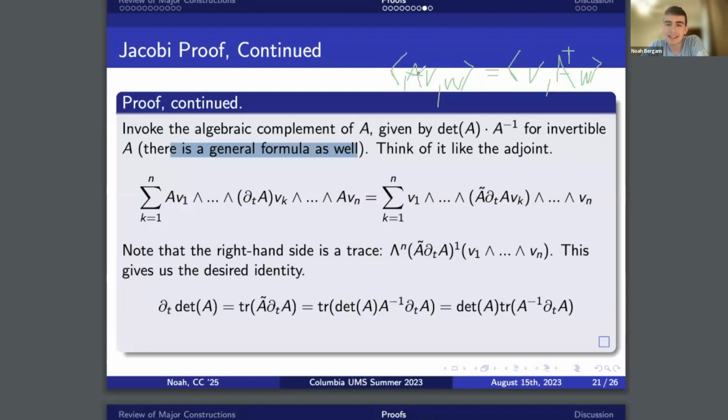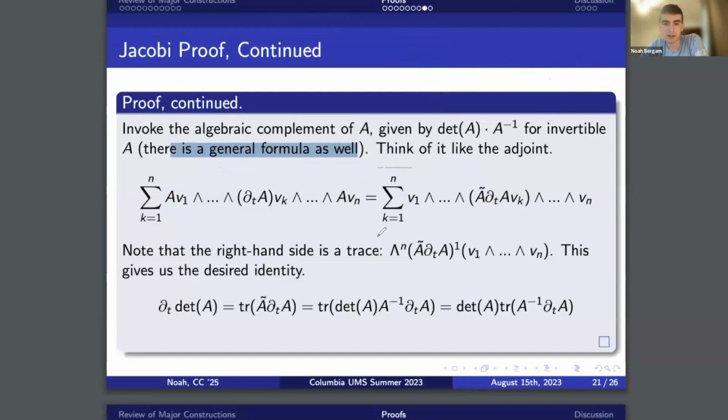Okay, so this is basically the idea that if you have some inner product, or in this case, I guess a wedge product, which is quite different, but let's pretend they're similar or the same, then you can do this thing where you're swapping out where this matrix is being applied. So in this case, we're able to move all these A's out and then put them into this. So there's this magical thing called the algebraic complement, which allows us to do this. And I kind of hate that I have to hand wave that, but it was something I figured out late in my construction of this presentation that we haven't covered this. But I leave it to you. And maybe it adds a sense of mystery to this proof. It's like now I want to learn more. So that's what I hope the effect is.